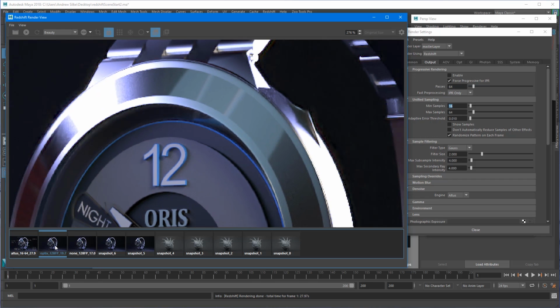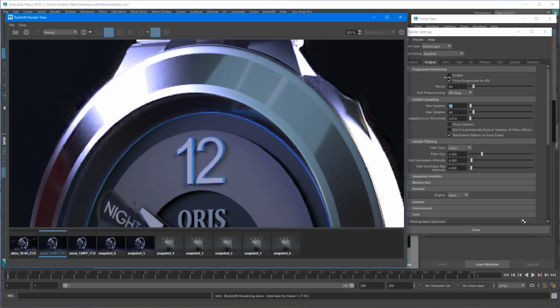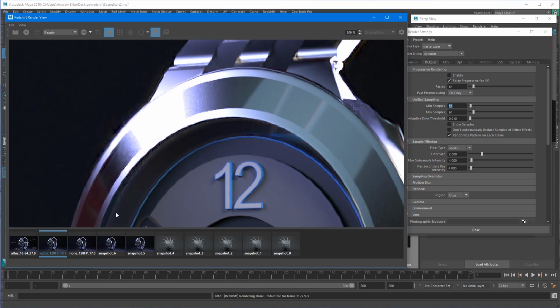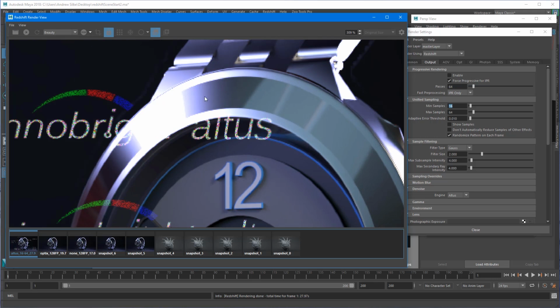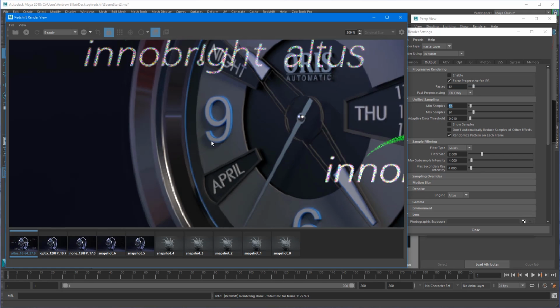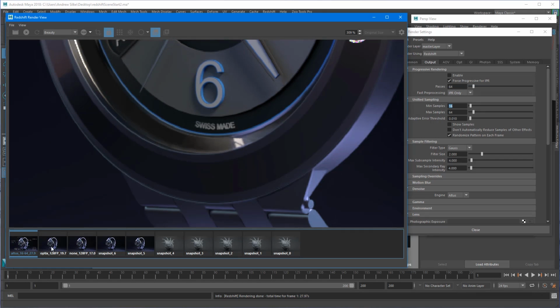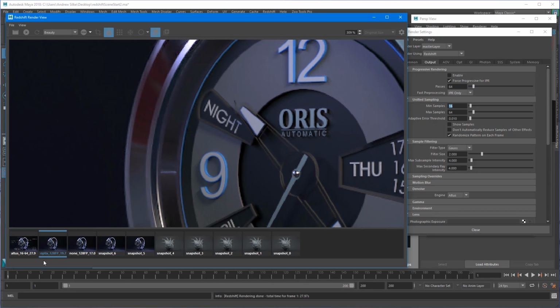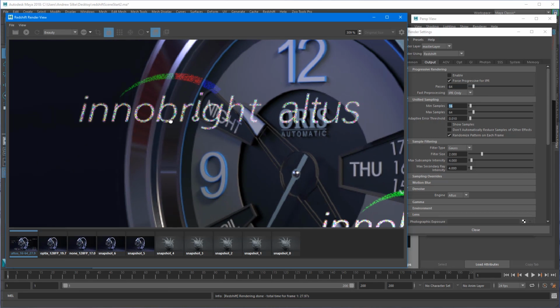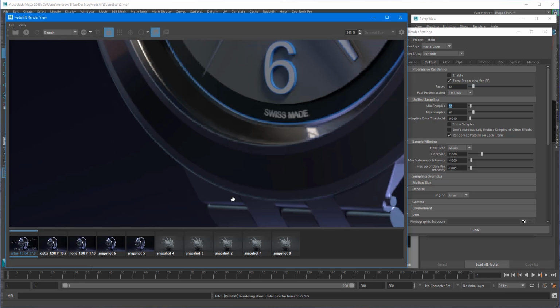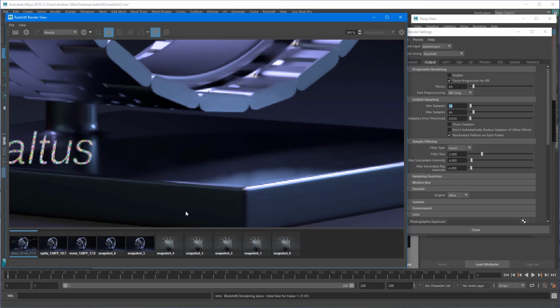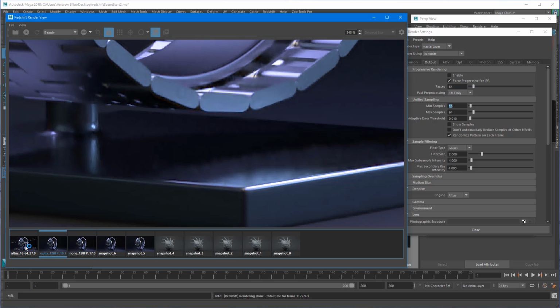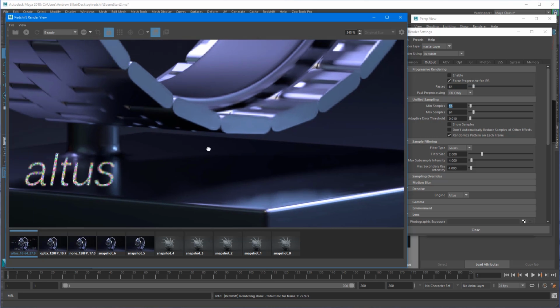Now, if we have a look between the Optix, you can see already in this area here that Altus is giving us a much cleaner result, and it's keeping that detail pretty well. Optix at 20 seconds, only adding 7 seconds, and we're getting a much cleaner result in terms of this. I totally prefer it. Look down here into this section. You can see that it's clearly much better on the Altus.